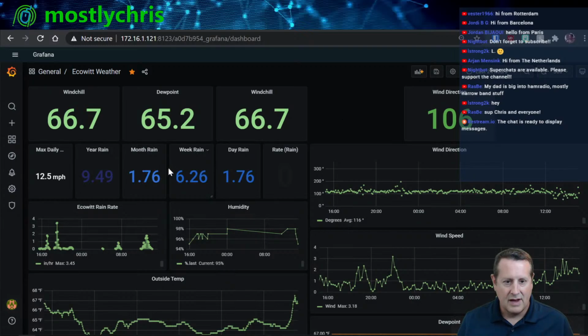So that's kind of nice. But yeah, the reset was today because it's the 1st of May. And so we had a month of 1.7, which should equal the day rain since it's the first all the way around. And of course, 6.25 inches in the last couple days. And this is all from my EcoWit stuff that monitors my weather station that's in my backyard. So when I say I had 6.25, I really had 6.25 in the backyard. It wasn't someone down the street who had a bunch and it missed us. No, it's a real deal.